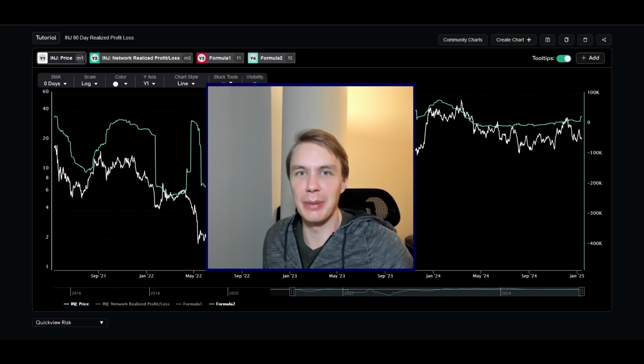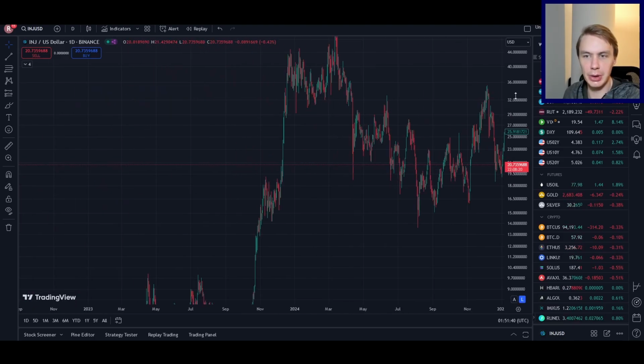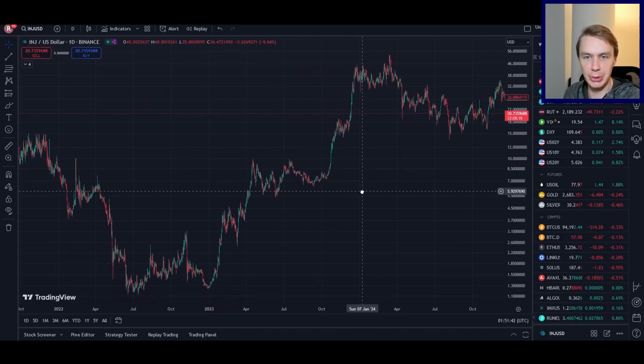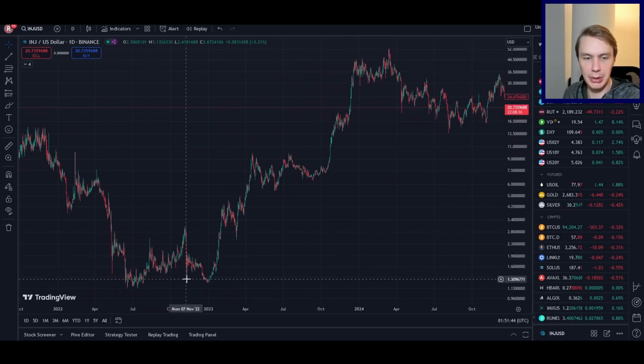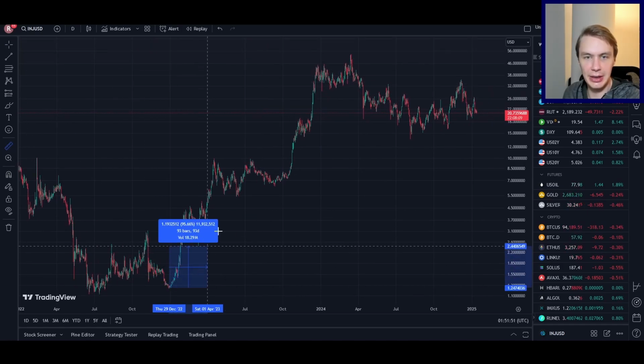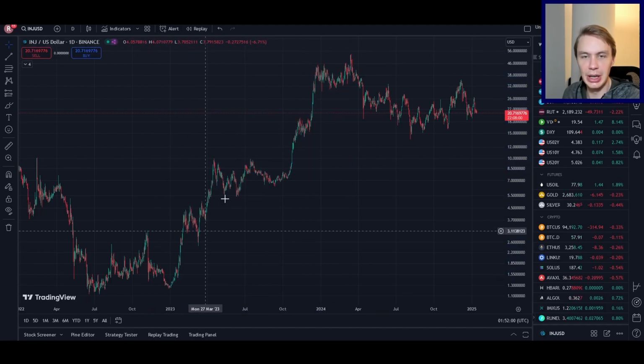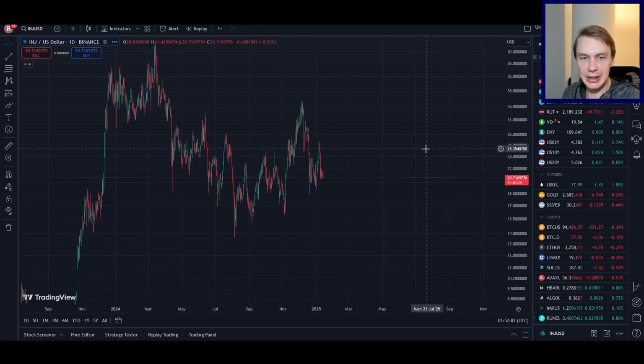We need to talk about Injective. So INJ, which is the native token of Injective, seems like it's been in a reaccumulation phase for quite a while, but it was one of the assets that performed extremely well coming out of the bottom of the bear market here in late 2022. You can see just how insanely impressive this rally was that peaked out here in the spring of '24. Over a 4,000% move to the upside. Absolutely incredible.